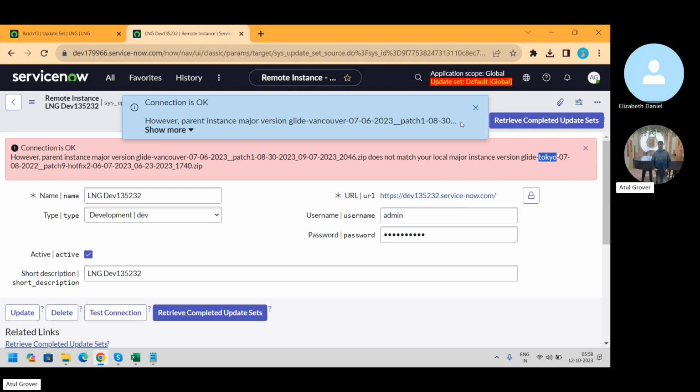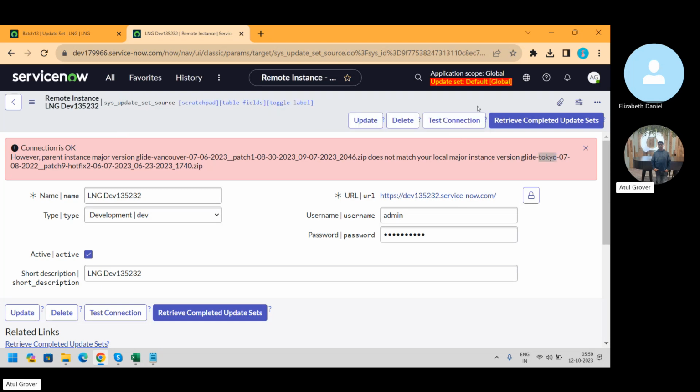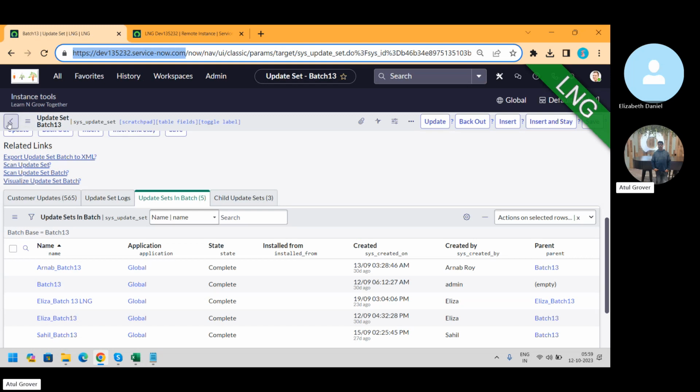Connection is okay. Good. Now one thing is important. Before you bring the changes from my instance to this instance, only completed update sets come. And how many update sets are there which are marked completed?